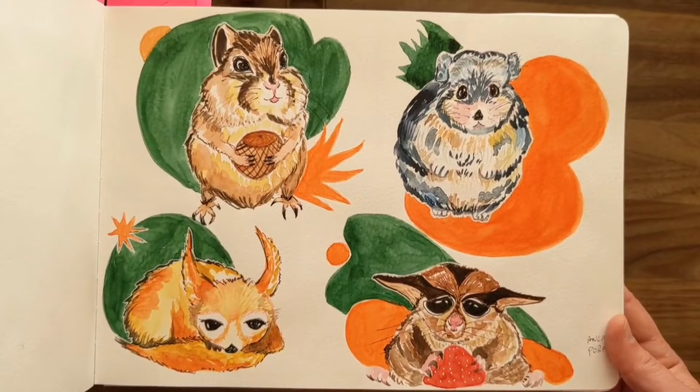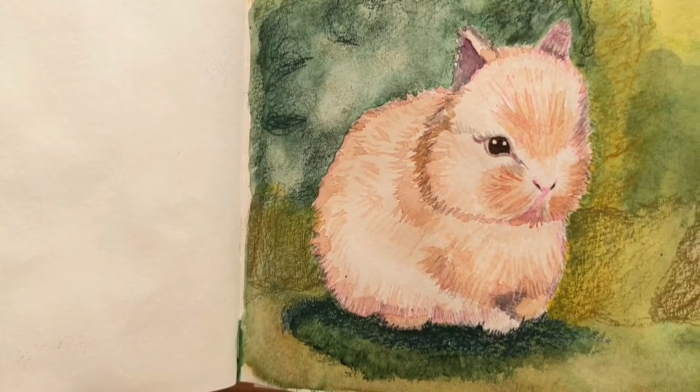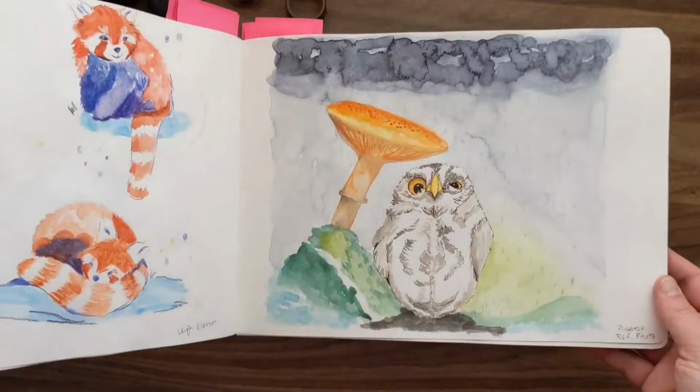How cute. I love how she does this. How her art sometimes just looks like stickers. She's so good. Guys, cute little bunny. And I wish I'd even left it without the background, but then look how little it would have been on this giant page. I wasn't ready for such giant pages, and I wasn't using both sides, so I really didn't make the best use of this sketchbook. It was a little too big for me.